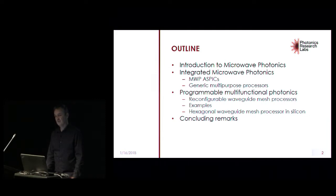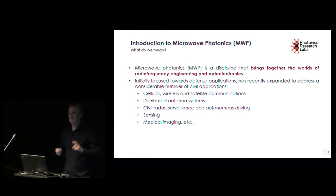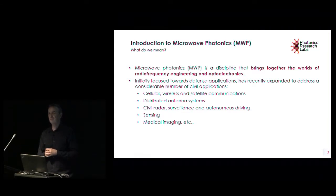I will finalize with some concluding remarks. Despite having half an hour, that's not a lot of time to introduce all the fields, but I'll try to do my best. Microwave photonics is a hybrid area that brings together the best of the microwave or radio frequency and photonics worlds, because we have many systems where these two worlds have to interact, and it's natural to develop technology that accommodates or interfaces both.